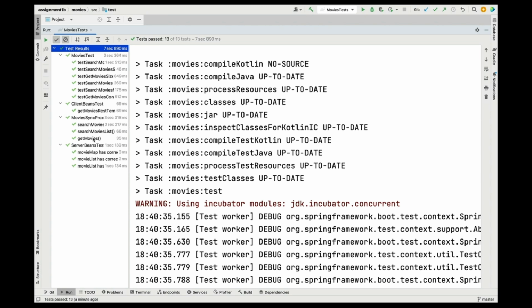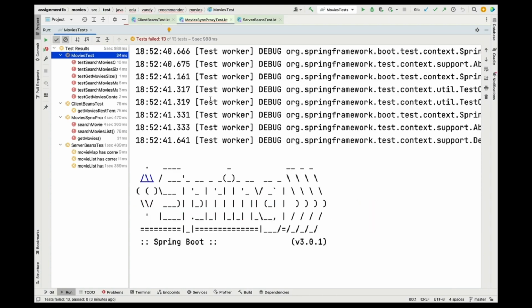In all cases, you should strive to get nothing but green check marks. If something goes wrong, then you'll get a warning or an error with a little yellow or red symbol instead of a green check mark. So make sure that everything works. Also, remember when you're done, go ahead and take a screenshot of your tests. You can see I just did that here. And then go ahead and add that screenshot to the assignment 1B folder so I can make sure that you've actually run the tests.